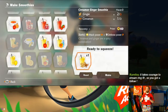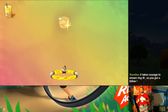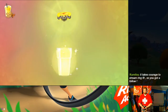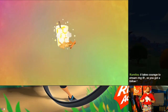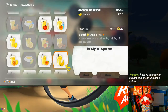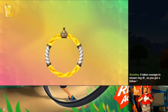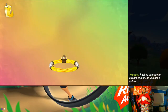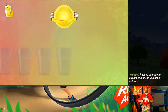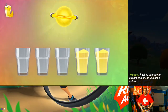Holy snap! Why is it so good? Let's squeeze! I should have parsed my inventory. Squeeze. Looks tasty. Let's see. Well, I am very short on these, so let's get some backup banana. Are you ready? You know, actually, a banana smoothie sounds orgasmic right now. Wrong choice of words, but you know what? I'm going with it.